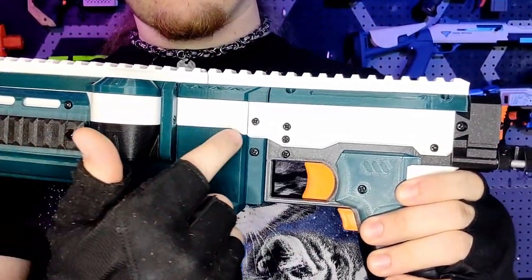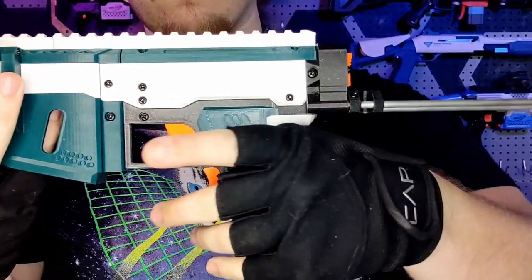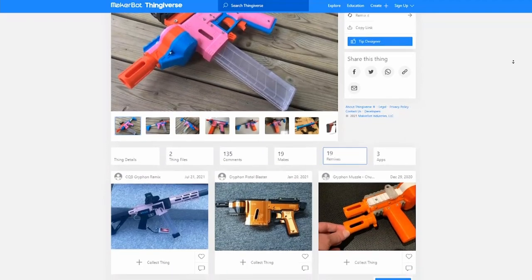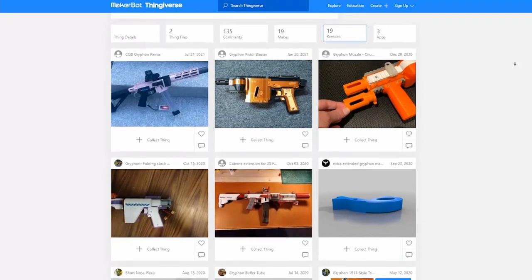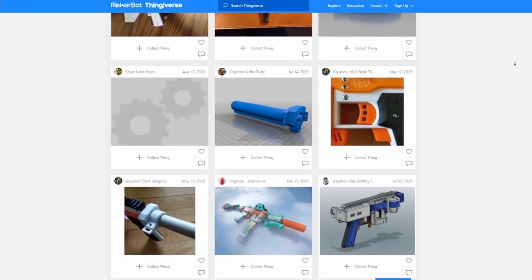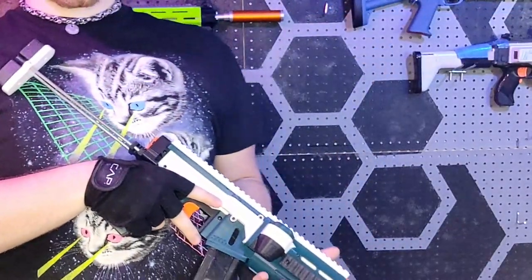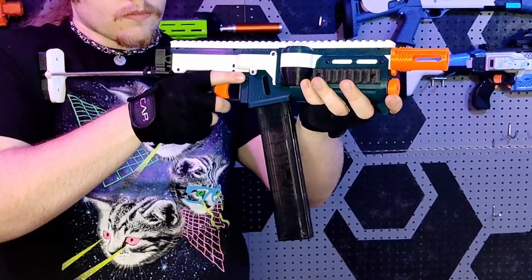On top of the UMP parts set, I have also used some parts from Adrien's standard Gryphon remix, namely the stripe plate for the left side of the blaster and the back strap for the grip to make it more comfortable to use with one hand. One of the best things about these parts is that it's all modular. Don't want to buy or print angled talon magazines? Use a straight magwell instead. Want a short front end but like the novelty of angled mags? This magwell is able to be used with all standard Gryphon cages. Modularity is one of the greatest aspects of the Gryphon — it is one of the main reasons it has become so popular in the hobby over the past few years. New parts are being designed all the time, and this is certainly a situation where the end product is greater than the sum of its parts.